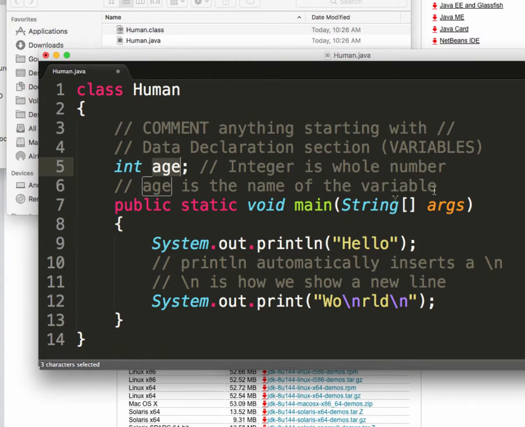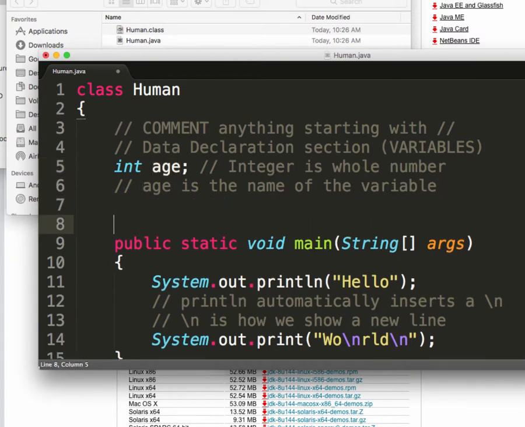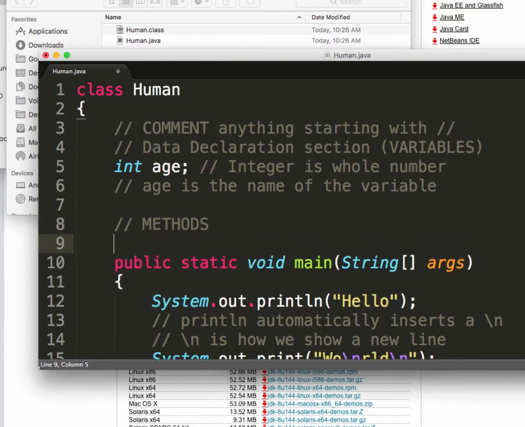Okay, and then I'm going to have methods, right? And don't worry, this is going to get visited and revisited in the subsequent chapters after this, plenty of times. So, but at the very least, I want to have a way for me to show the age, right?